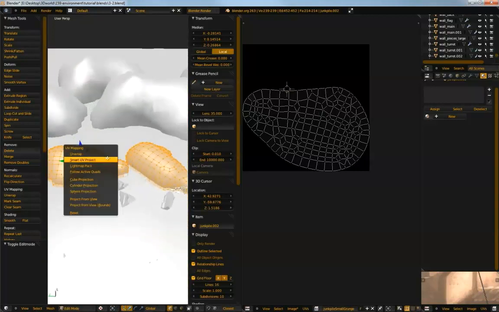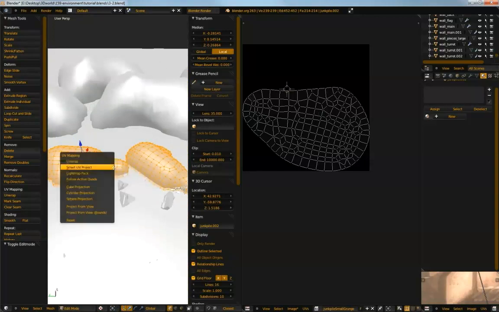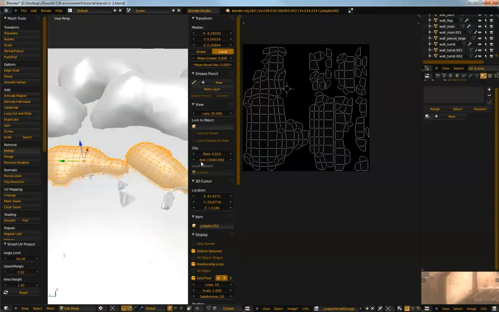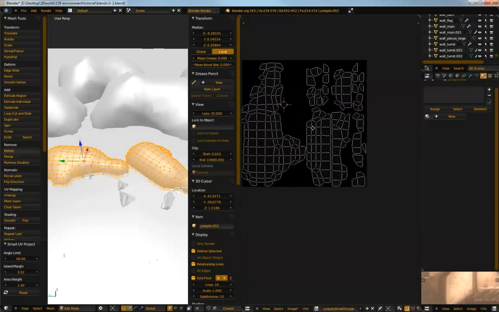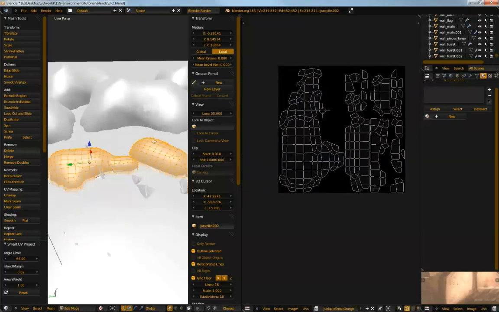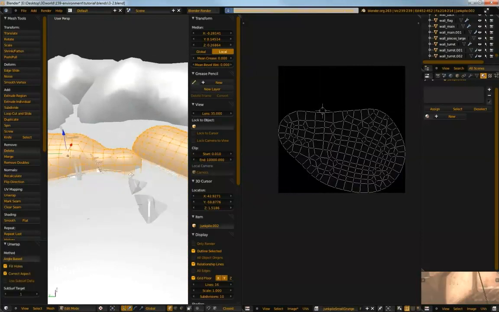I mean, you can go Smart UV Project, area 1, 0.02, and do something like this, which would work fine, but you might see the seams. So I'm just going to go U and unwrap.